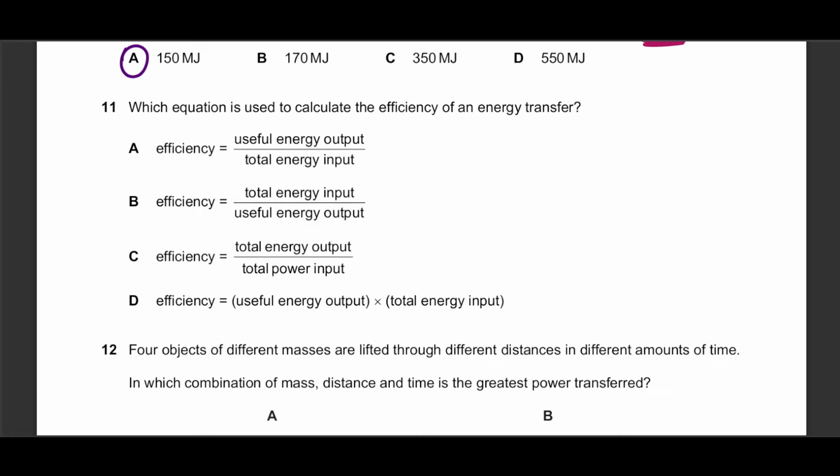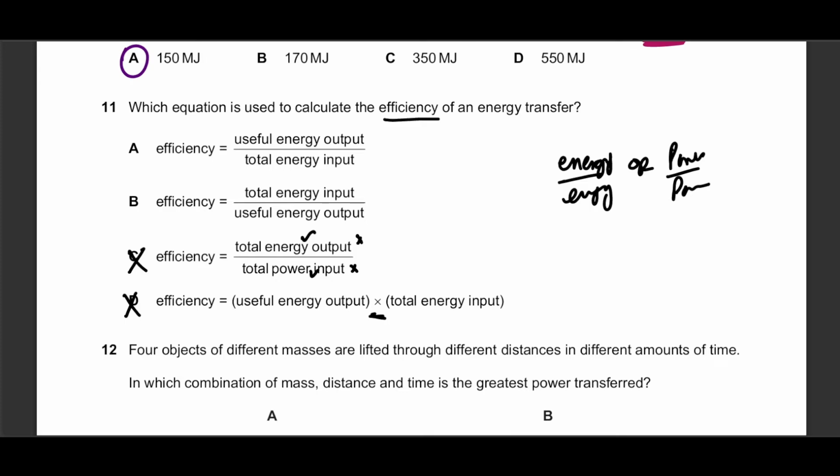Which equation is used to calculate efficiency? Now, it's a really good question in terms of formulas, but let's ignore the formulas which are really impossible. First of all, the multiplication is always wrong. Division in terms of option C, look, energy being divided by power. This is again wrong. Why? Because irrespective of output and input, the unit on the numerator and denominator should be the same. It could either be energy divided by energy, or power divided by power. Be that input, output, that's another discussion. But it has to be with the same unit. Why? Because efficiency is a percentage. It's not a quantity. It will never have a unit. That's why joules will be cancelled with joules and watts will be cancelled with watts. It has to, which is why the units should be the same.